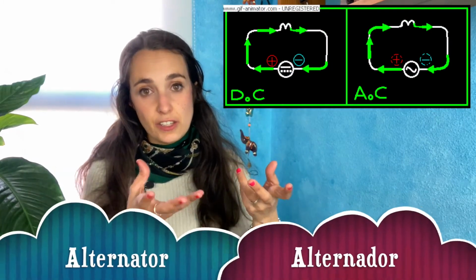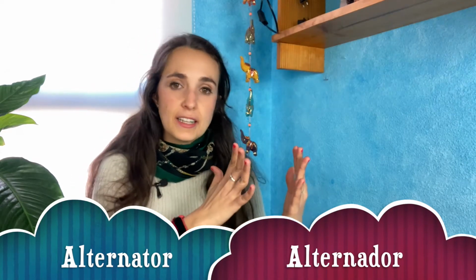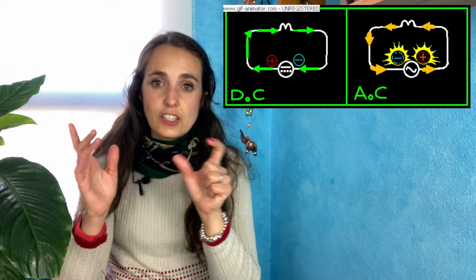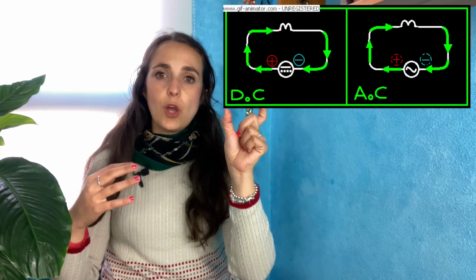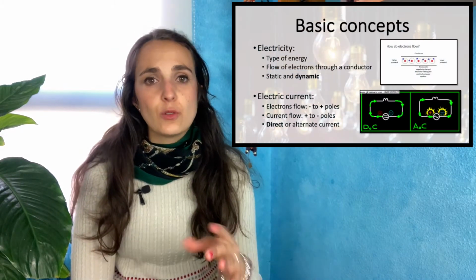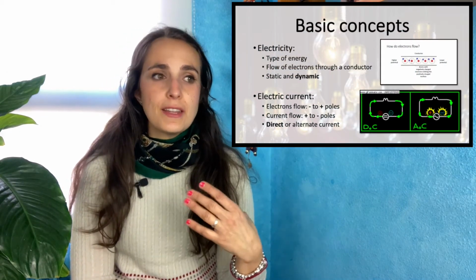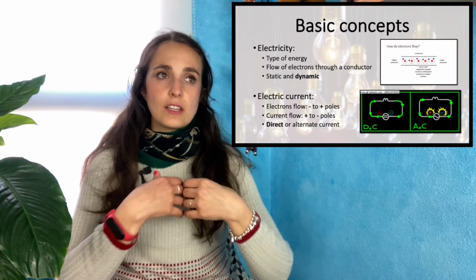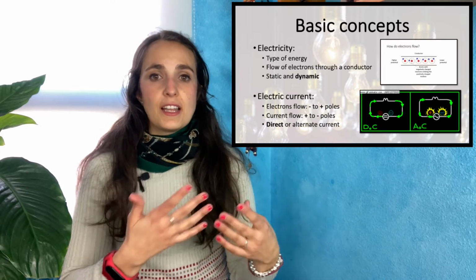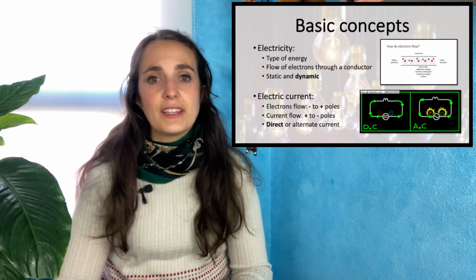In the case of alternate current, they move for a time in one sense and then they change the sense. There is an alternator instead of a battery or a cell, and they change the sense. They say the direction, but actually it's the sense. So you imagine a circuit like this one, they will be all the time switching from one side to the other, like small steps, but not all the circuit. You don't have to understand this at this level, of course, but the thing is that with alternate current, you can transfer electricity over longer distances, and that's important when you have to send electricity to all houses, buildings, etc.